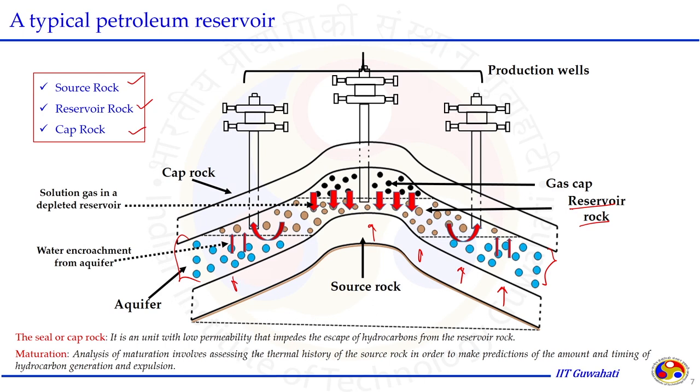When they reach the reservoir rock, there should be a rock that is trapping this hydrocarbon at the location, not allowing it to come out by its own to the surface, and that's called the cap rock. Cap rock is a highly impermeable rock that is not allowing any seepage of gas and oil out of this reservoir formation. So these three types of rock assembly are required to get the hydrocarbon reservoir pool formation underneath the surface.